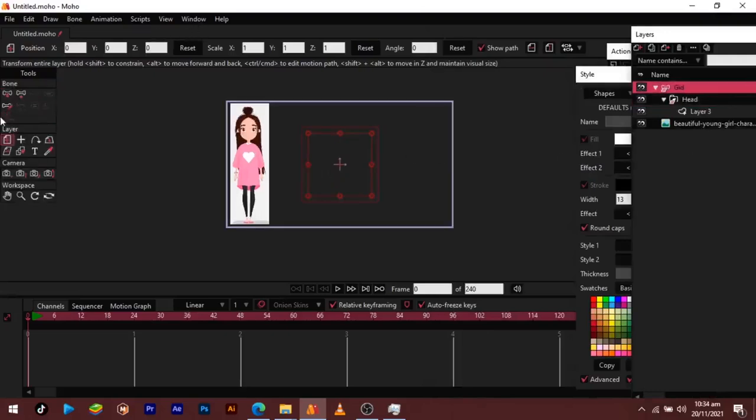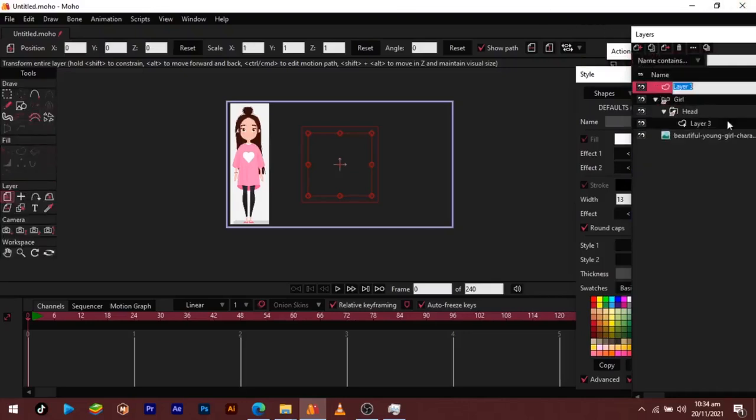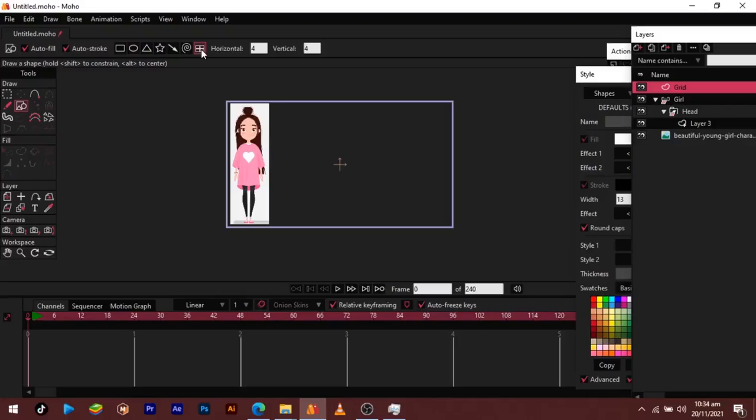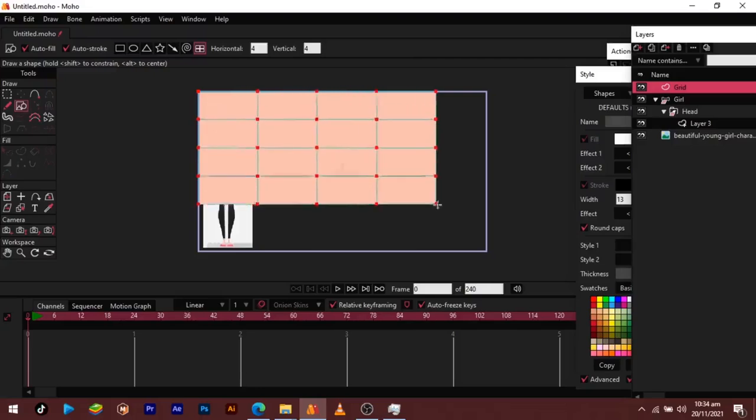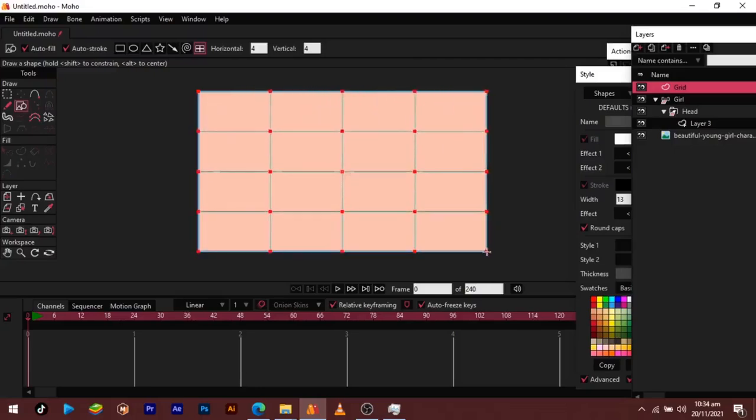Next thing I want to do is create a grid. I need a grid that I can work with, so I'll just call this my grid. And then from here, I'll use the grid shape builder. I want it to be 4 by 4, so I'll drag from here all the way to here.